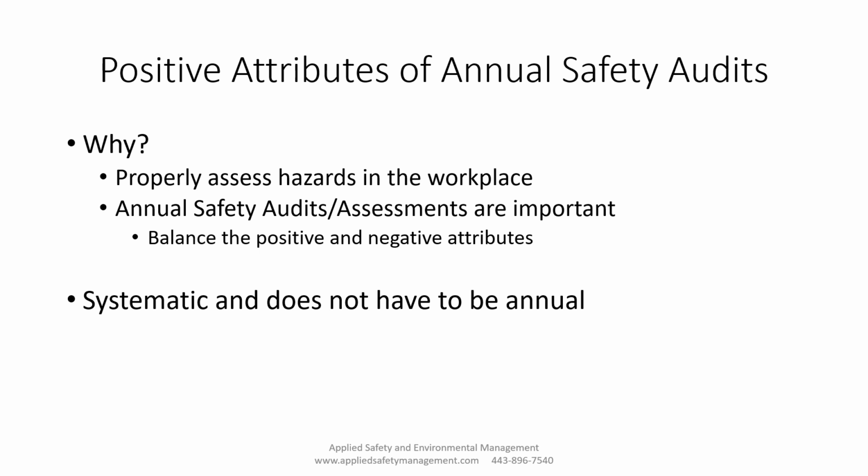So I'm a big proponent on why. So why that we want to do these, that we want to properly assess the hazards in the workplace. And I call it an annual, but again, it depends on what you want it to be: 1 year, 3 year, 5 year, all that stuff. And like all things, you have to balance the positive with the negative attributes. In the next podcast, we'll talk about the negative attributes.